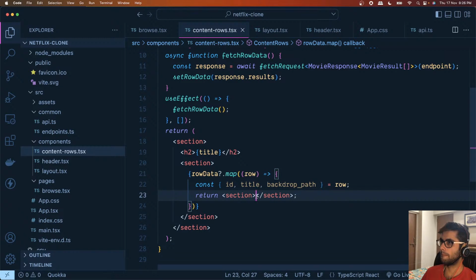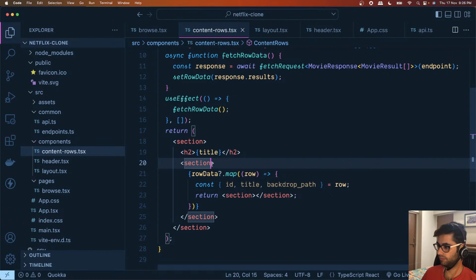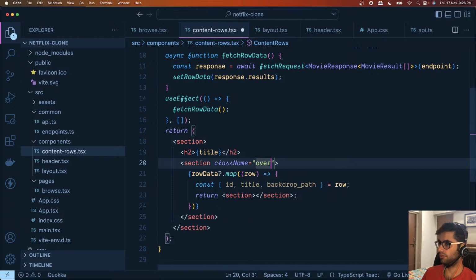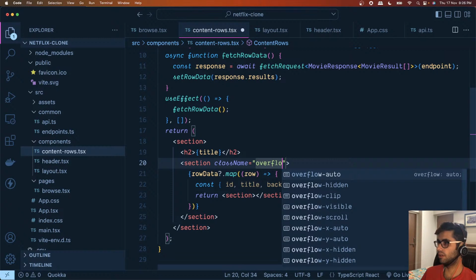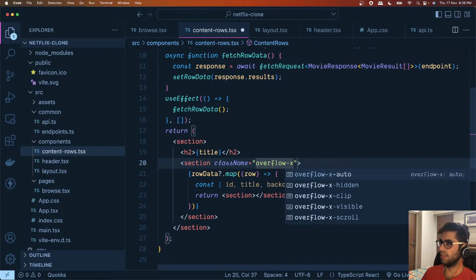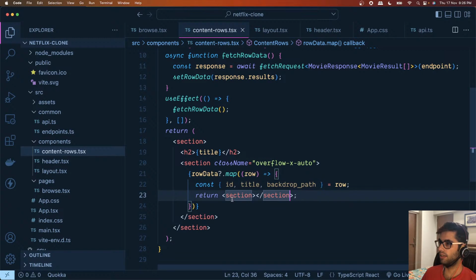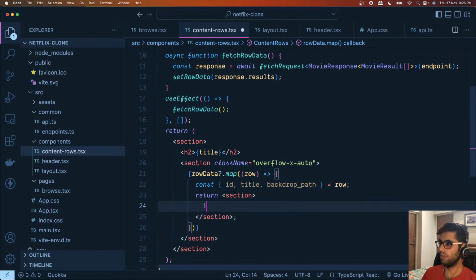So let's give this a class. We'll say overflow in the x direction is auto. And we'll use the image tag.